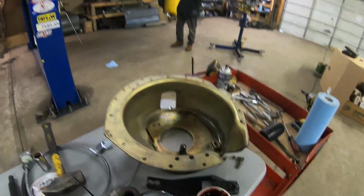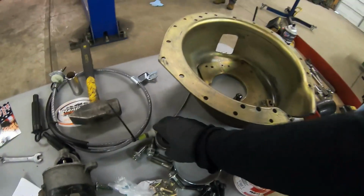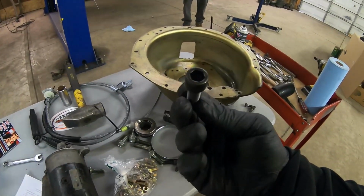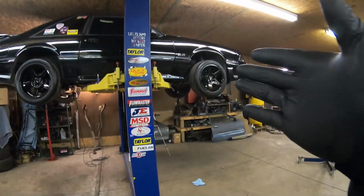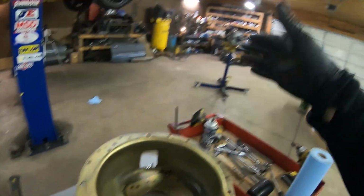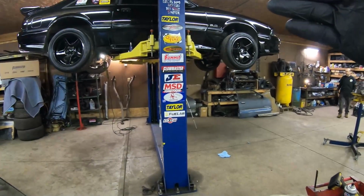I'm gonna put the fork on, we're gonna get the bell housing in, we're gonna get the throwout bearing in all at once. Obviously we had to order new bolts. Remember we stole these bolts for the T56 swap in the white Mustang. So I'm gonna put you back over here under the car. We're gonna get this stuff hooked up, and then we're gonna start getting ready to put the trans in, the cross member, and the drive shaft.